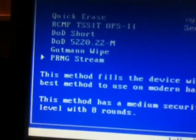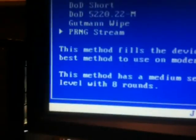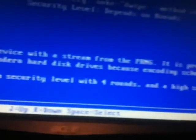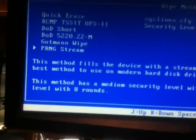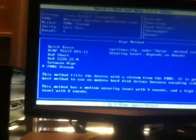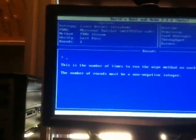It is probably the best method to use on modern hard drives because encoding schemes vary. This method has a medium security level with 4 rounds and a high security level with 8 rounds. Which means I'm going to be doing 8 rounds. So we'll do that on both. So we'll do 8 rounds.